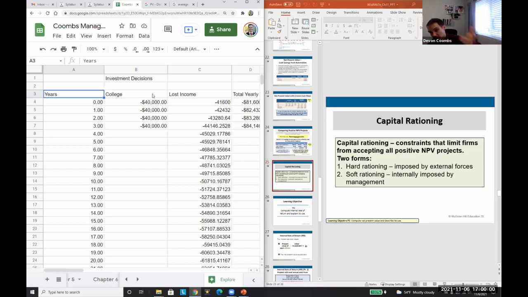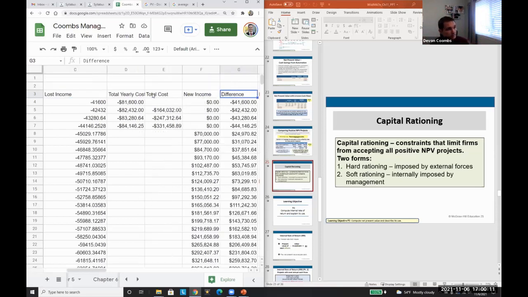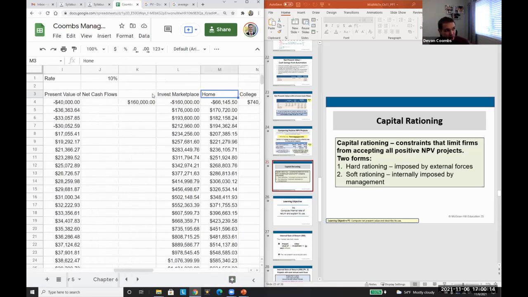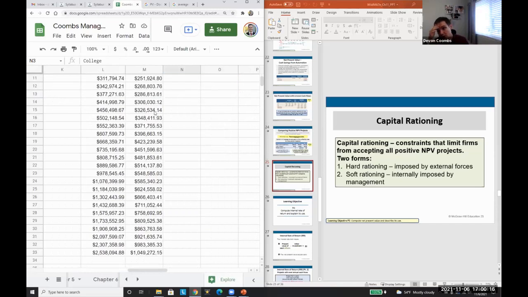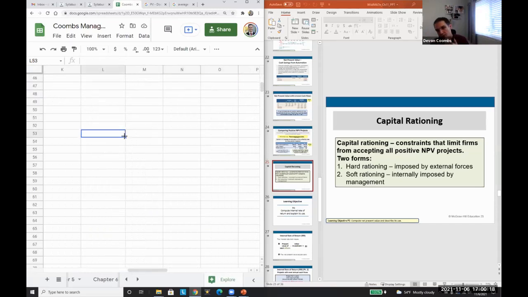Like instead of paying for rent, we'd be paying towards principal. So there are other calculations that would go into calculating the net present value of a home. Same thing with the investments. There are fiduciary costs and there are dividend payouts. But I think you get the gist, right? There's a reason why people still go to college. It's because that one action gives you higher earning power than just investing in a home or investing in a marketplace. And a lot of times investing in the marketplace is one of the best standard investments you can do, unless you have a business that can have a higher return.